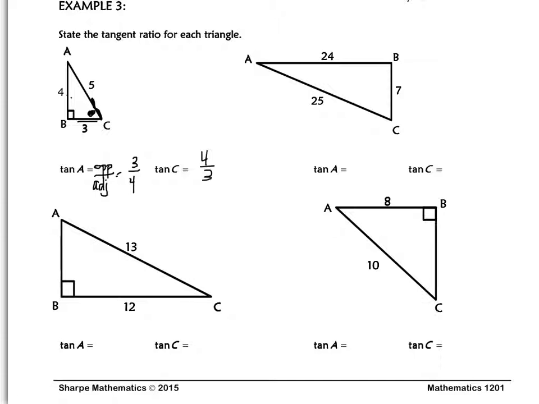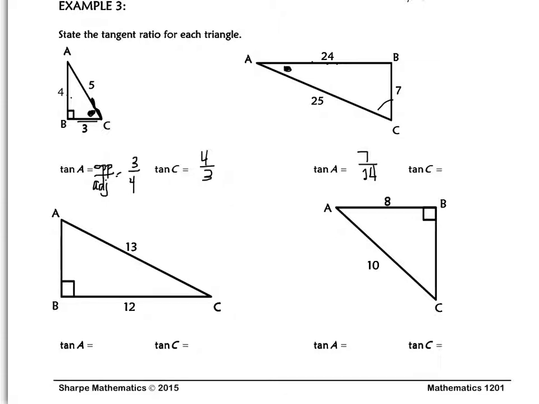We're looking at the next triangle here on the right. First one, tan of angle A, so we're coming from this angle right here. So the opposite would be across from angle A, which would be 7, over adjacent to angle A, which would be this side here marked 24. And tan of angle C would be in angle C.